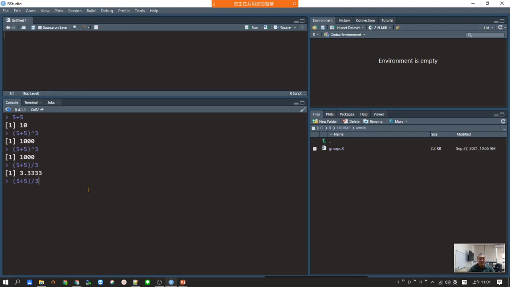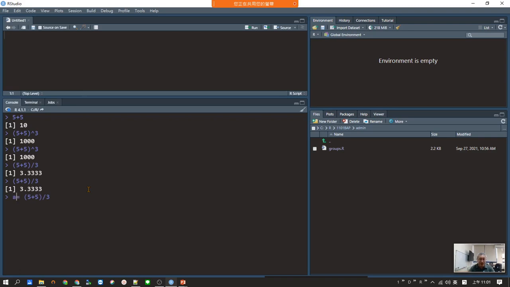For example, if I just simply run this expression, R would evaluate the expression and tell us the result, and then the result is lost. If for some reason I want to do some more computation with this result, then I will need to store the result of the expression in an object, and the way we do it is like this: we put the expression on the right hand side of the equal sign, and then we put the object name on the left.